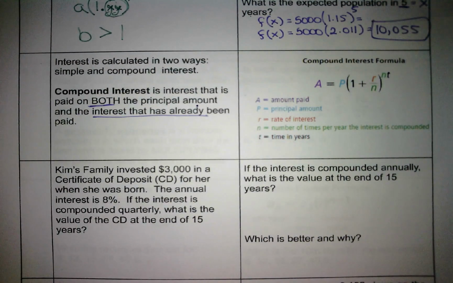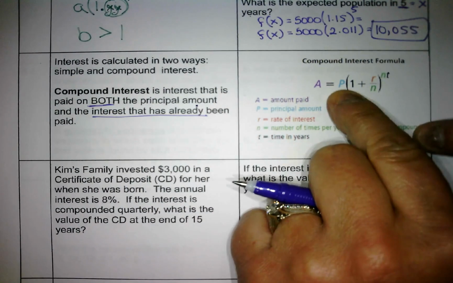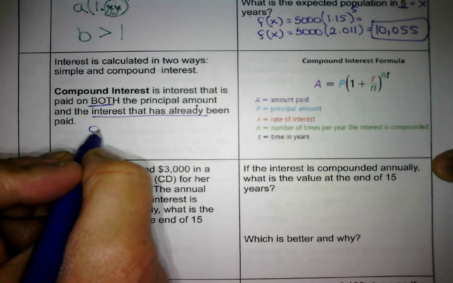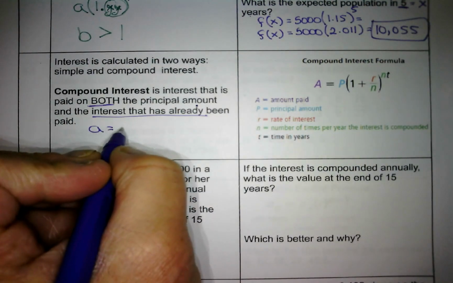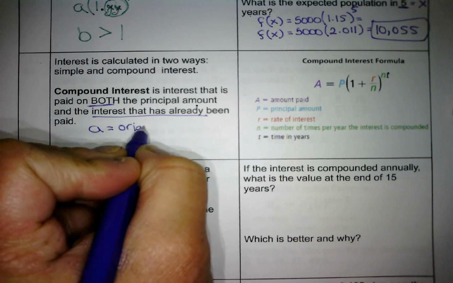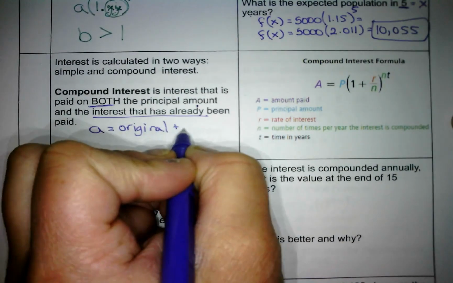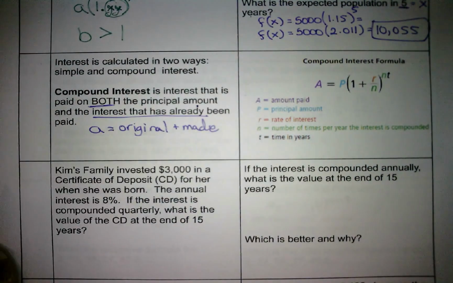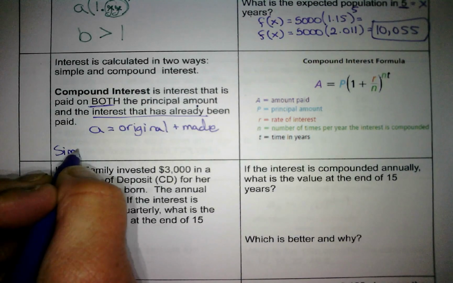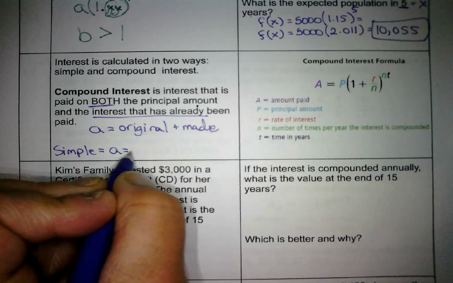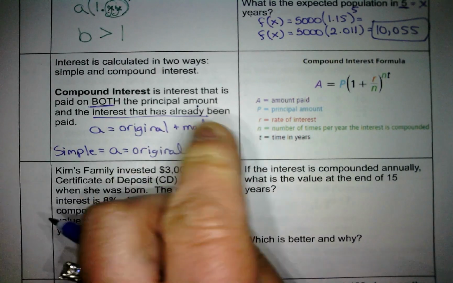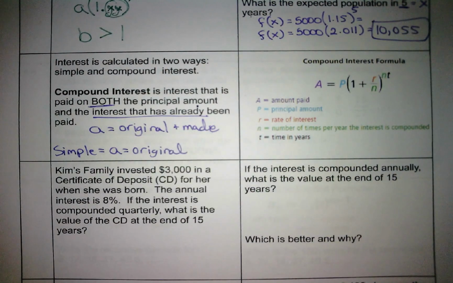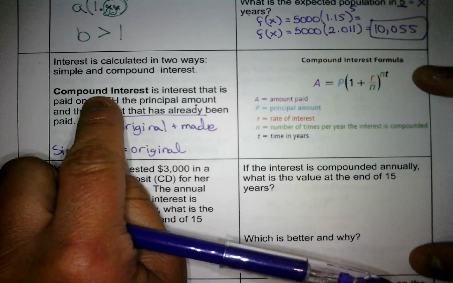As you get more money in your account, that money is then put into the formula as your initial amount. So your initial amount would be what you originally put in plus the money you've made. That's compound interest. In simple interest, it's just on your original amount. It's never on the money you've made as well. If you're trying to make money, you want it to be compound interest.